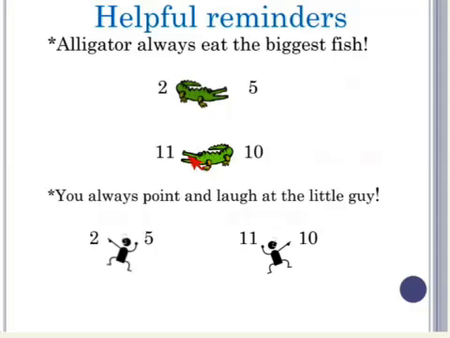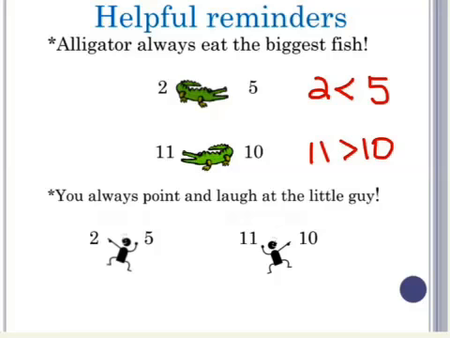You see here now the alligator's turned around, and we would say 11 is greater than 10, or you could say 10 is smaller than 11. You can read them left to right. As far as using the actual math symbol, this is what we use. 2 is less than 5 is how we read that, or 5 is greater than 2. Or down below, 11 is greater than 10, which is also read 10 is less than 11.